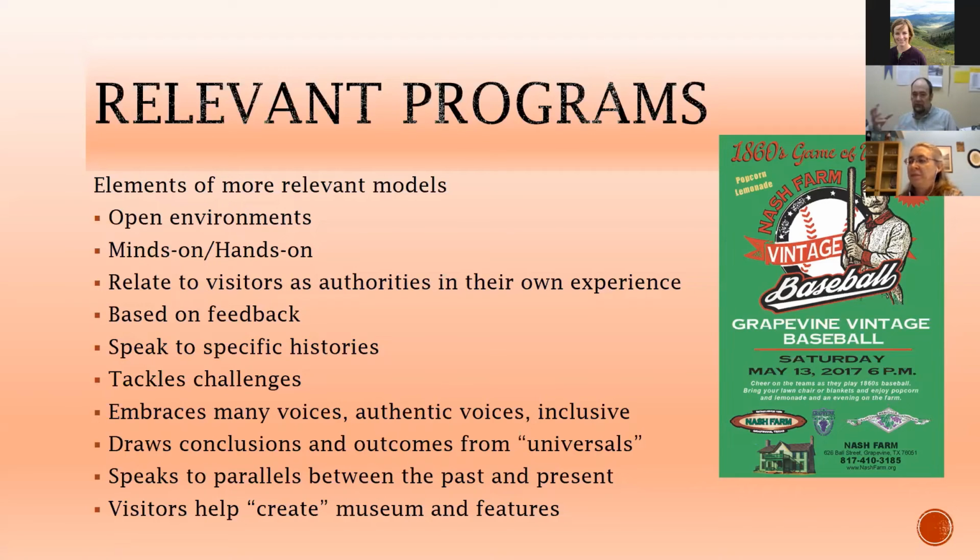We need to think in the living history and historic terms how those different models can work for us. And it's really powerful when people can leave their own footprint, fingerprint in the museum exhibit. And so that oftentimes adds value. And I think the point of Nina's talk is that if I'm part of something, I now need to go see it again. I think when you leave a footprint, you want to revisit that. That's very important. So we'll look at another here, Nash Farm program that speaks to kind of how they look at building community. And let's see, share this.